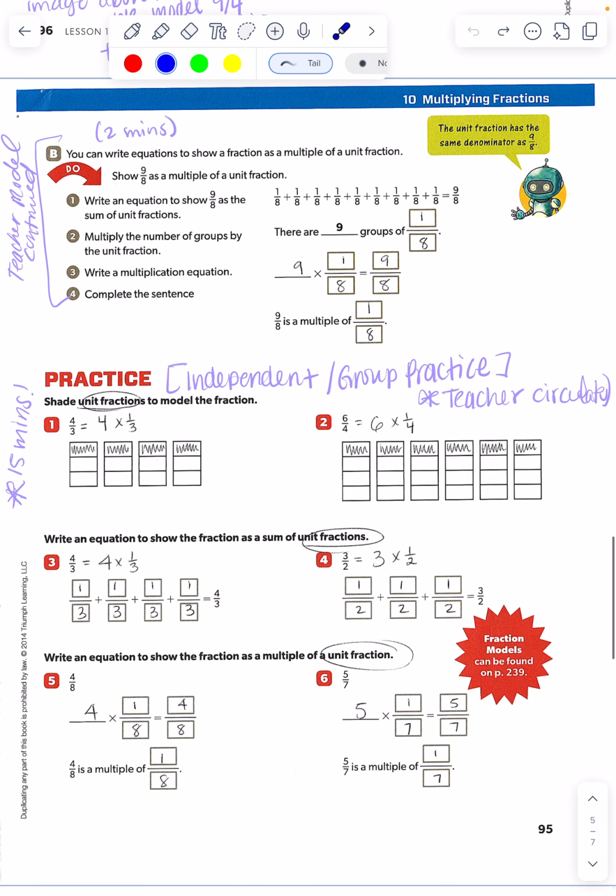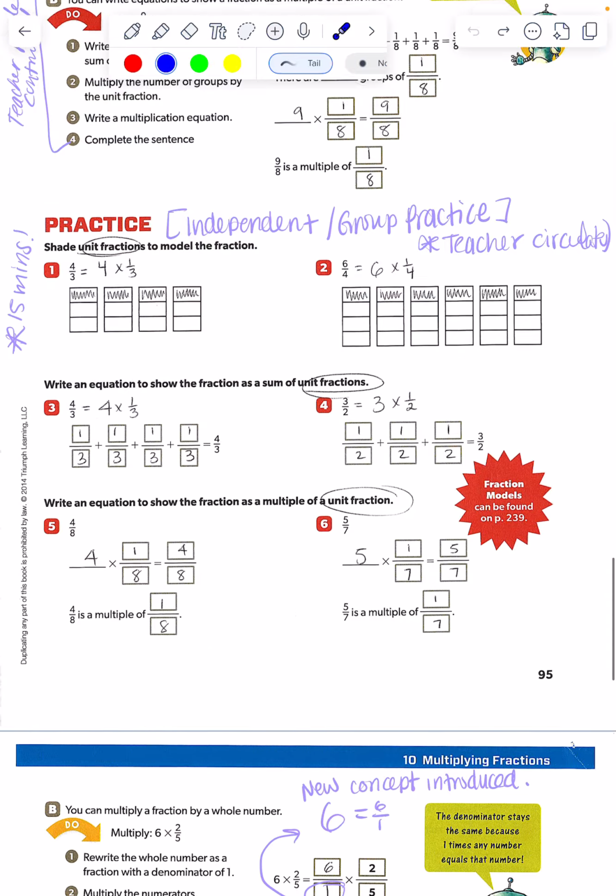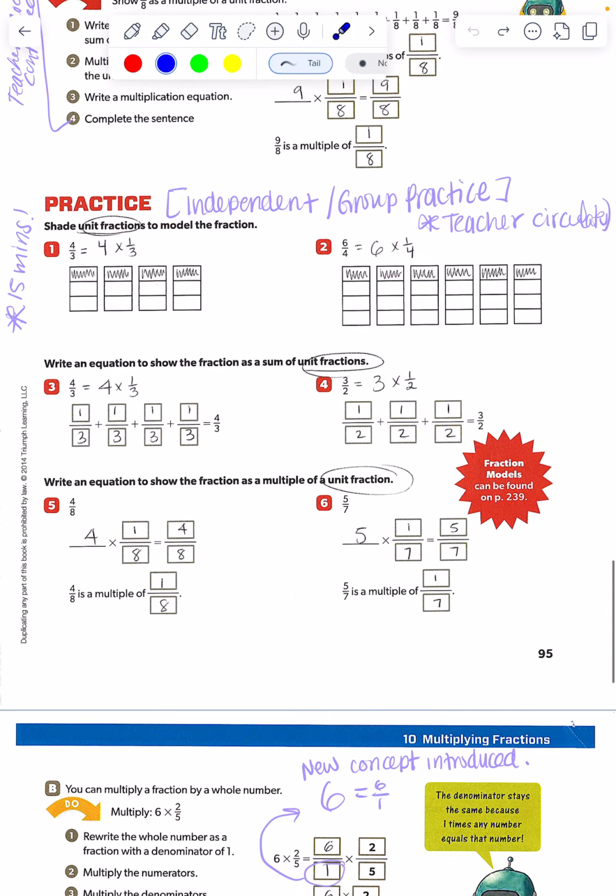So here is another question that you can model for them that touches on unit fractions, but then releasing them to 15 minutes of independent work time where they're saying, okay, well, 4/3, I know that the unit that we are going to be looking at is thirds. Great, it's already partitioned for students, amazing. Well, okay, 4 times 1/3 is going to give me 4/3, so I need to shade in 1/3 4 times, right?